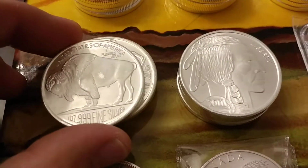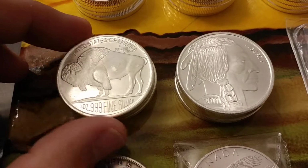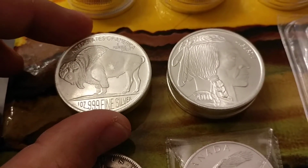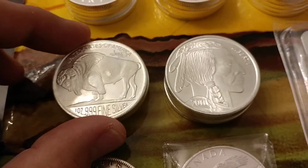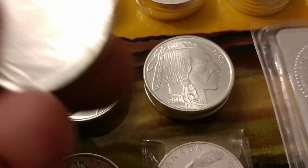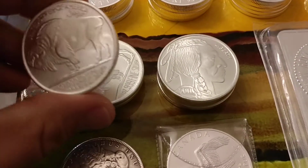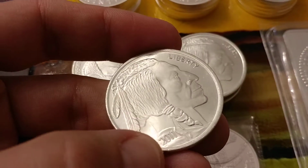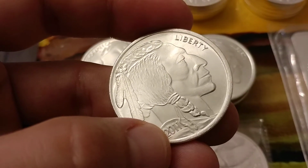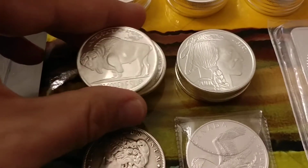I bought these from Gold Border Corp, which is in White Rock, BC, and there's also one in, I think, Bellingham or Blaine or something on the Washington side. I think these were circulation rounds issued by the U.S. federal government, if I'm not mistaken. No, from 2011. Sorry, that wouldn't be the case. I don't know. I don't know the history of this. If you guys do, let me know.